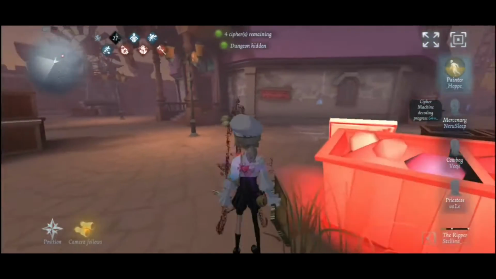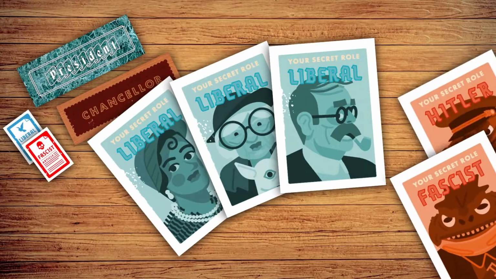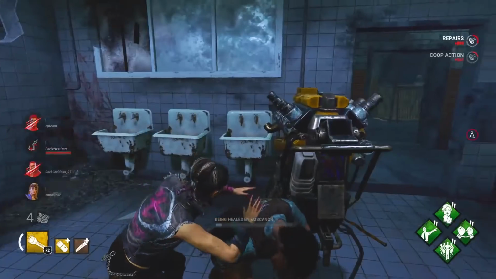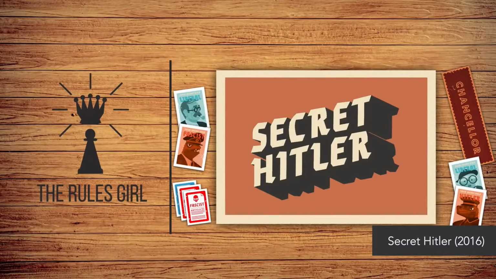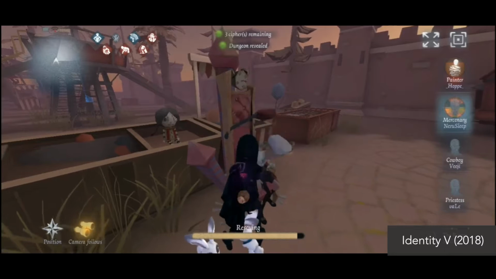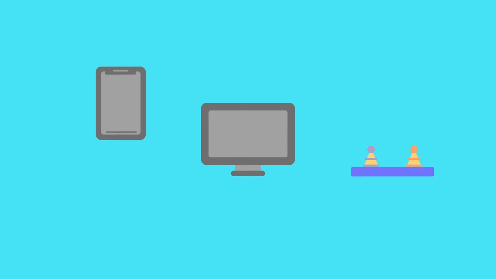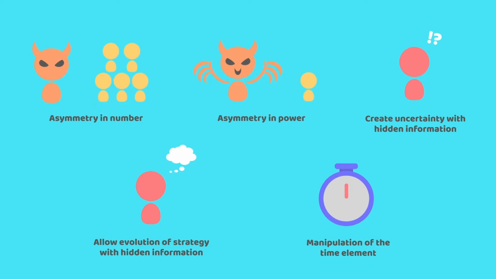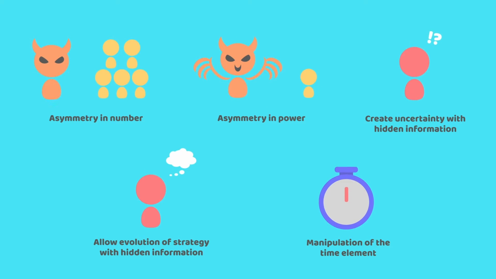This research aims to evaluate some existing asymmetric multiplayer games by formal analysis. The 4 major subjects under study are Secret Hitler, Among Us, Dead by Daylight, and Identity V. These games are picked because they are published on a variety of platforms including board game, PC, and mobile games. This video presents 5 possible design patterns arising from a formal analysis that attempts to summarize engaging asymmetric multiplayer games from a design perspective.